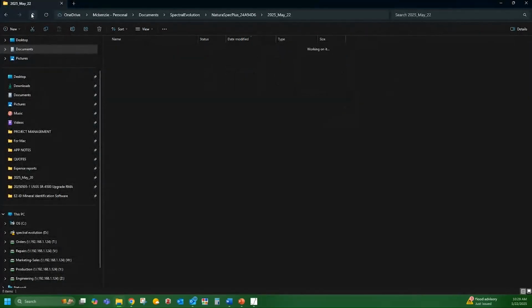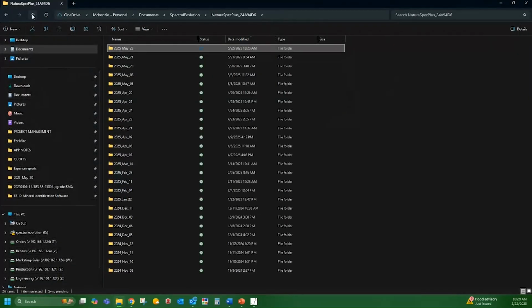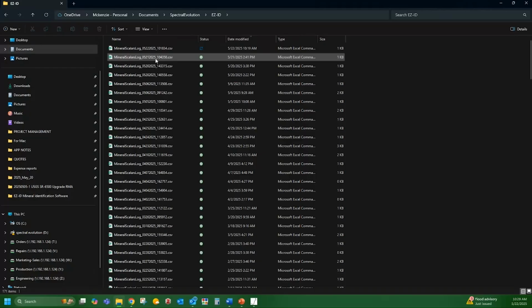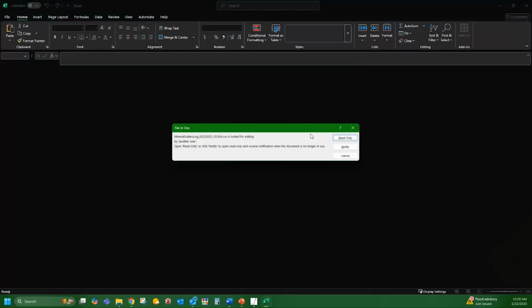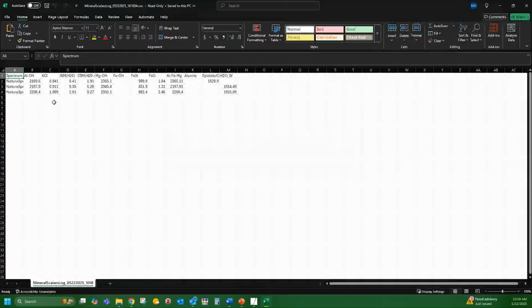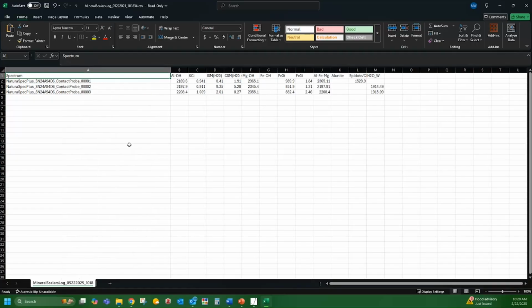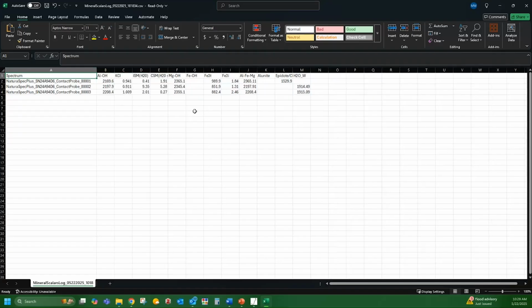And also in here, in this EZ-ID file that's created when you're using EZ-ID, it will have the mineral scalar log. So this is from today. And so I have those 3 scans and then the mineral scalars that it's created and generated. And so if I was using a shorter naming convention, it is very convenient. So you can see the names right away.